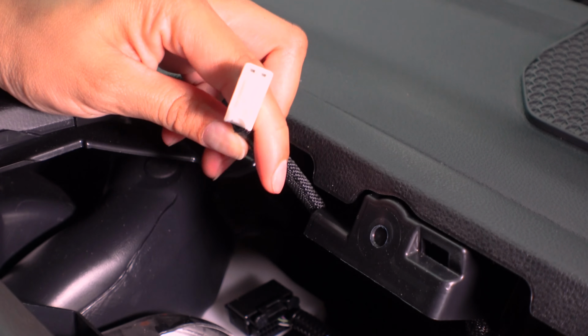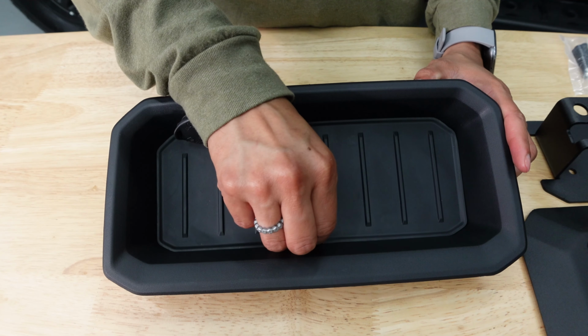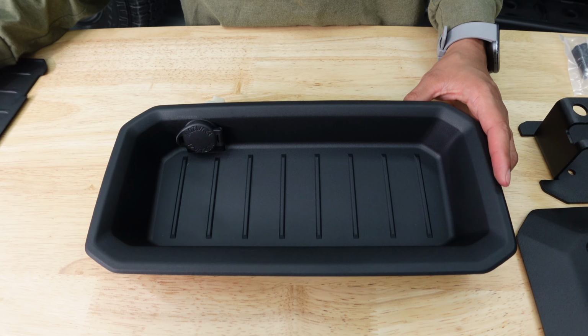Make sure you keep track of this harness. You'll later have to tap this if you plan on using the USB ports. Make sure to remove the inner lining in the tray. Use the tab to pull it up.